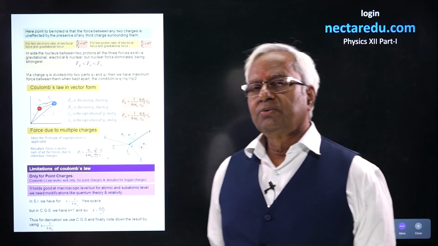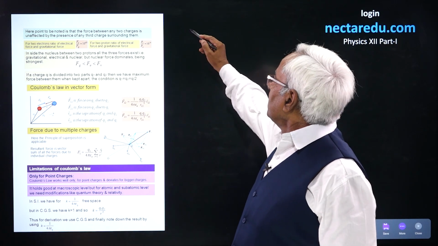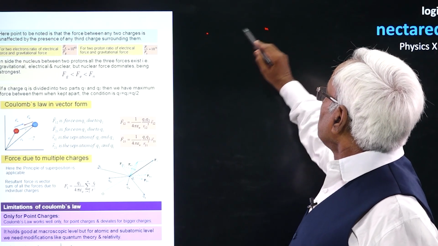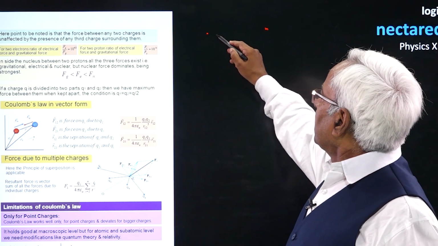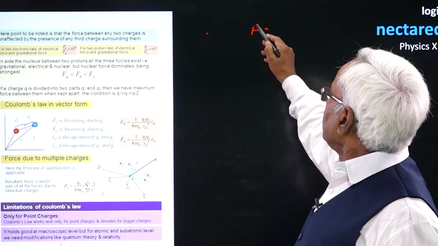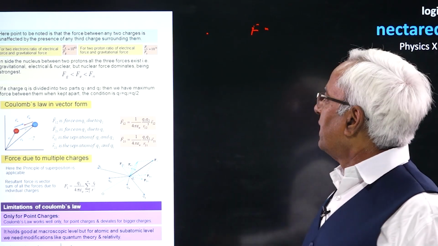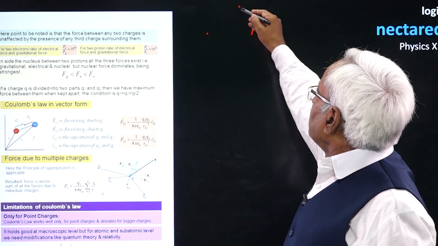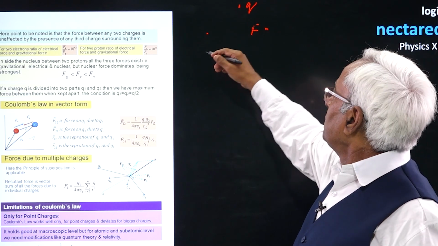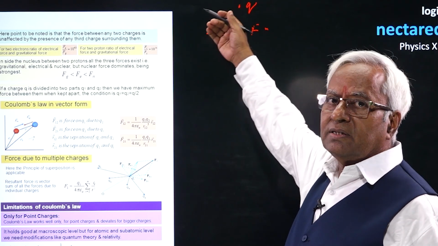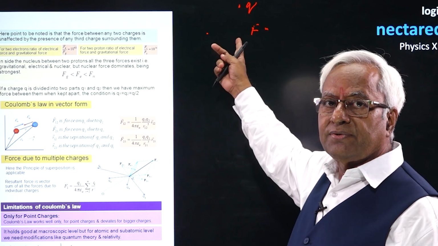Regarding Coulomb's law, the important point to note is that whenever there are two charges, they apply force on each other. Suppose they have the force F between them, for any two charges of whatsoever value. If you introduce some third charge surrounding them, there is going to be no effect of this charge on the interaction between the two charges already placed.